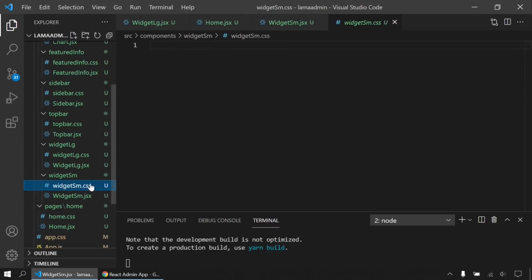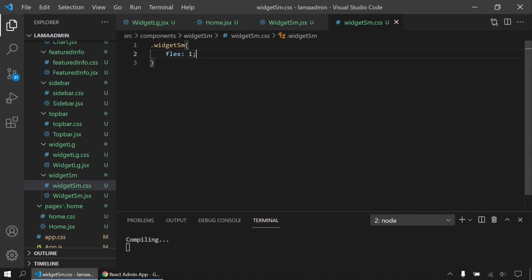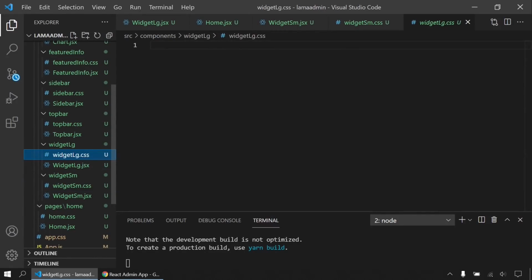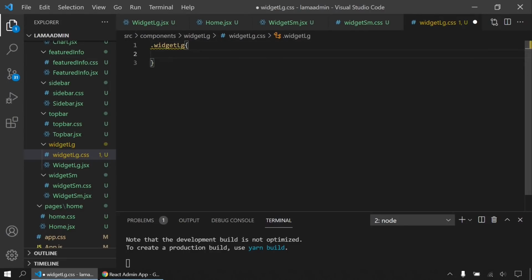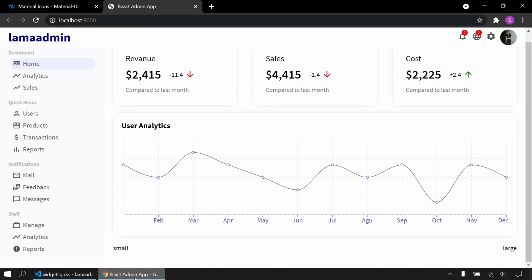Let's come here, small CSS, widget small, and it's gonna be flex 1. And for large one, widget large, it's gonna be flex 2. Let's see right now. As you can see, it's 1 unit, it's 2 units.